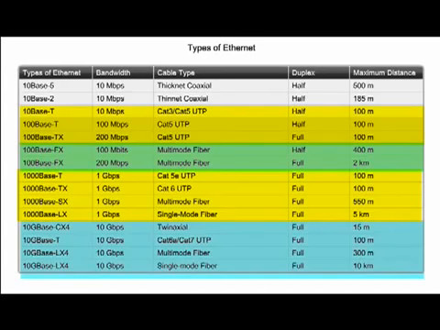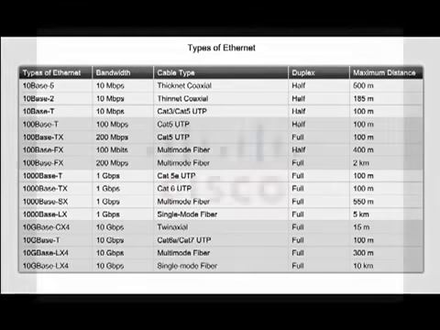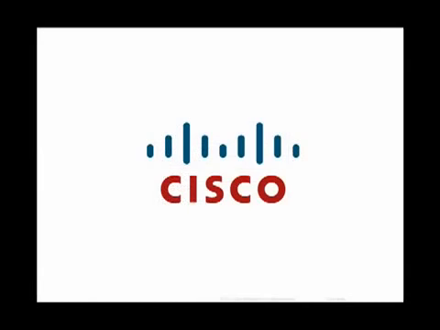You see that each of these flavors of Ethernet can be implemented over different physical media, and each has different characteristics and limitations. A network engineer needs to know which implementation is best under specific network situations. Generally, because of cost, copper is used within buildings at the access layer, and optical fiber is used between buildings and for horizontal cable runs. Clearly, since Ethernet is the most popular LAN protocol in use today, a network engineer needs to understand the functions of the Ethernet protocol at the data link and physical layers of the OSI model. Practice setting up Ethernet LANs so you can improve your Layer 2 and Layer 1 troubleshooting skills.